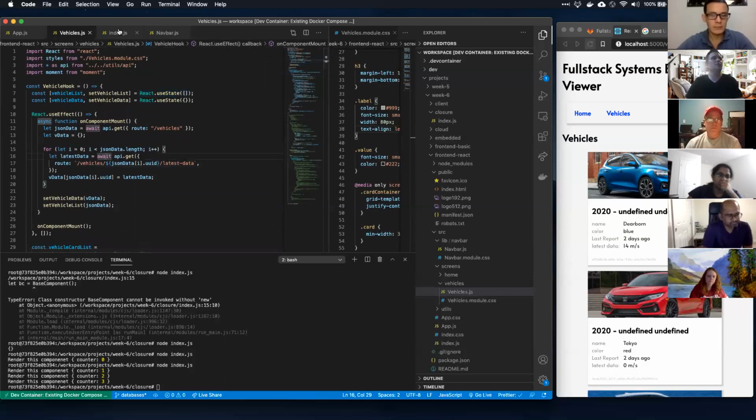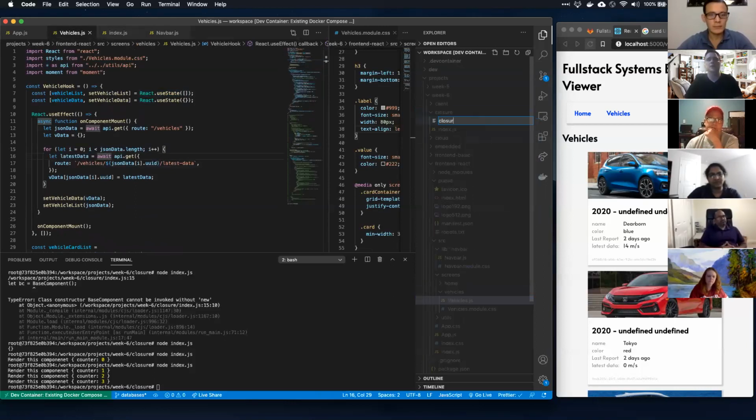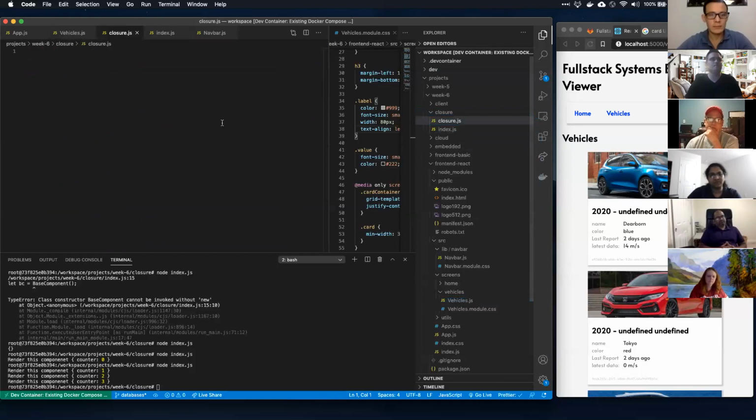All right, so let me go back up here. I'm going to create a new file. I'm just going to call it closure.js. So we have this idea. First, let's implement useState.